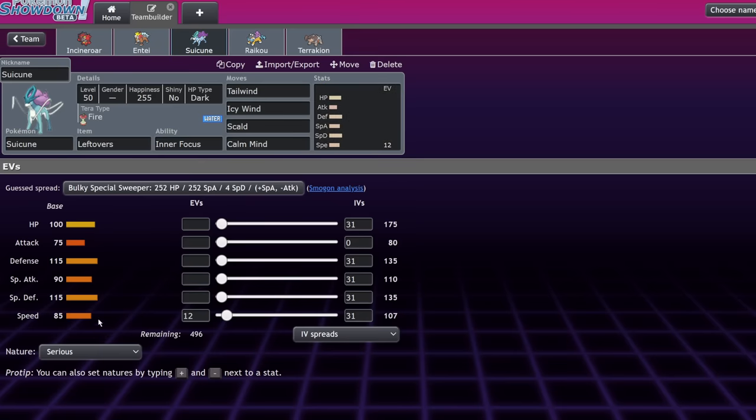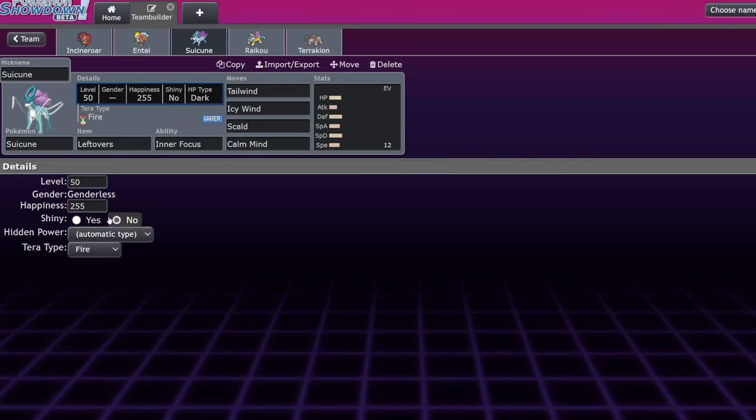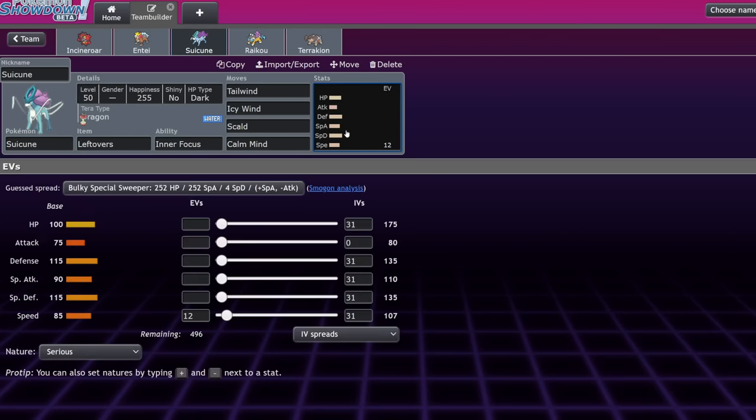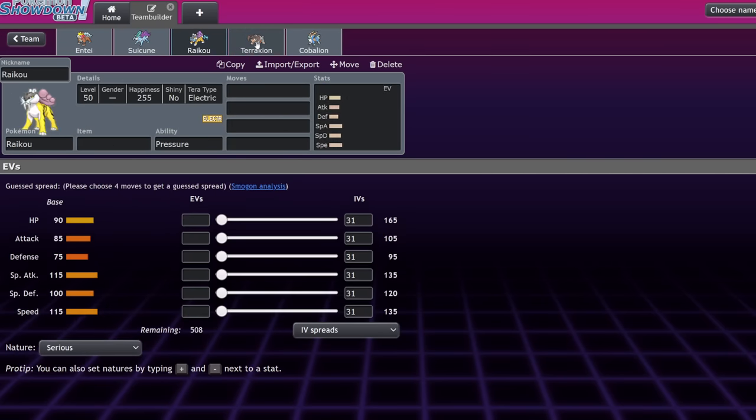Dragon is also pretty good. Actually, Dragon wouldn't be bad. Yeah, no, I'm leaning more towards Dragon. That's gonna allow you to resist every single variant of Ogerpon, except for the Rock one, which you don't get hit super effective by anyways. And just as a Water type, you're weak to Grass and Electric. Dragon resists those two, and that's going to allow you to be a very bulky Pokemon that's very difficult to take out.